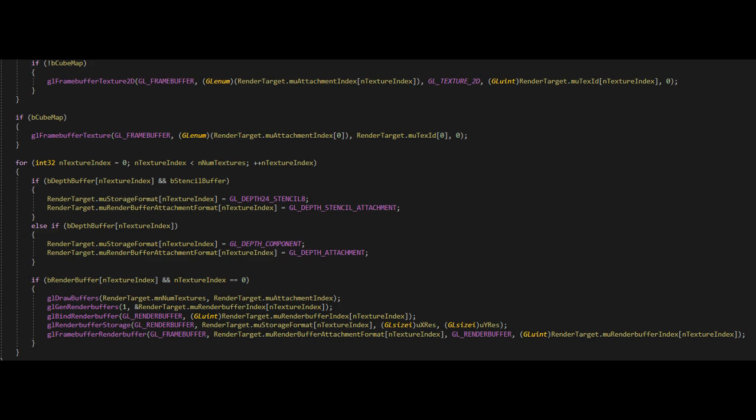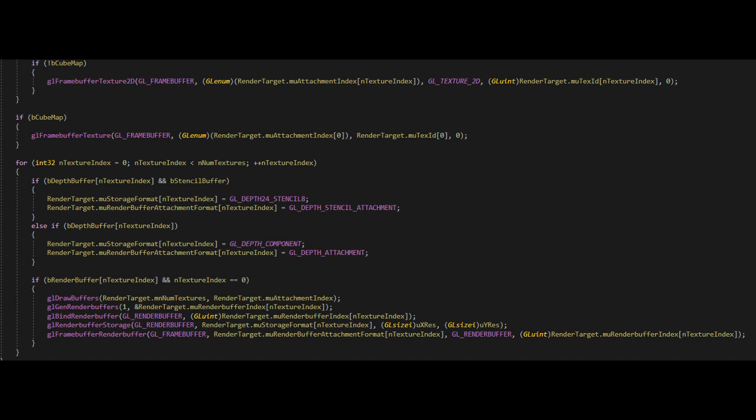To set the internal storage format of the depth and stencil components, we use GL_RenderBufferStorage. We need to generate a render buffer ID and bind it before we do so. We then connect the render buffer to the current frame buffer by using GL_FrameBufferRenderBuffer and pass through its attachment type. The attachment type specifies the type of data that is being attached, so either GL_DEPTH_ATTACHMENT, GL_STENCIL_ATTACHMENT, or a combination of the two.